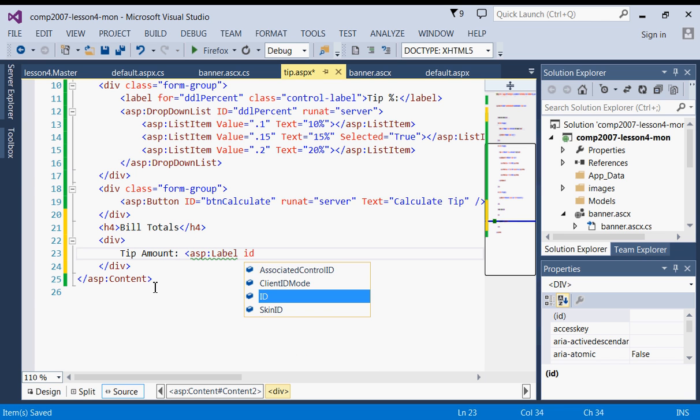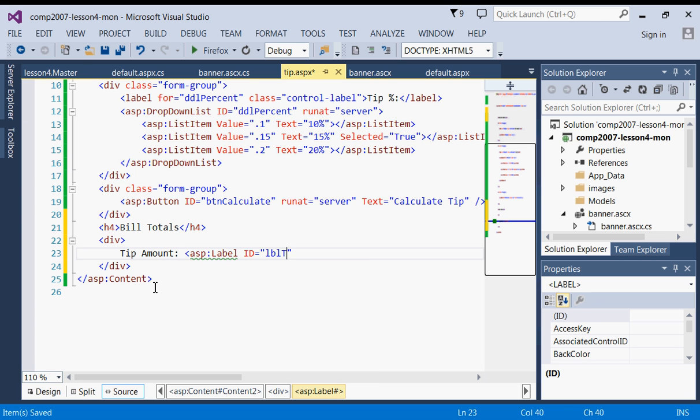So we'll put on a label, call it LBL tip. And we'll use this control to show how much the tip is. So that'll display the result of our first calculation. We'll just print it out to the screen.